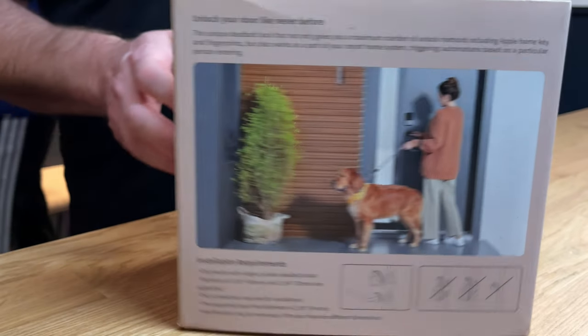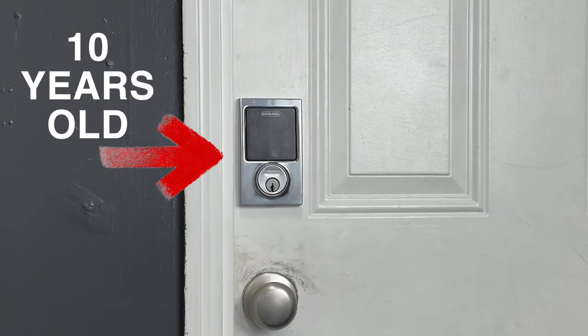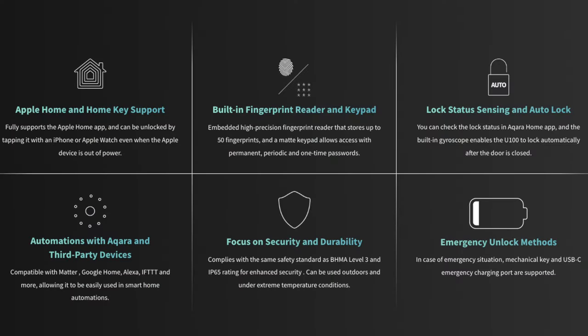Lock. I've been using smart locks in my doors for over 10 years. In fact, one of the first things I did when I moved into this house was install a smart lock on the main door in our garage. I've never carried a set of keys since. Being that it was time for an upgrade, and after careful review, I've selected the Aqara U100. On paper, it checked more than all the boxes, and the price was right.